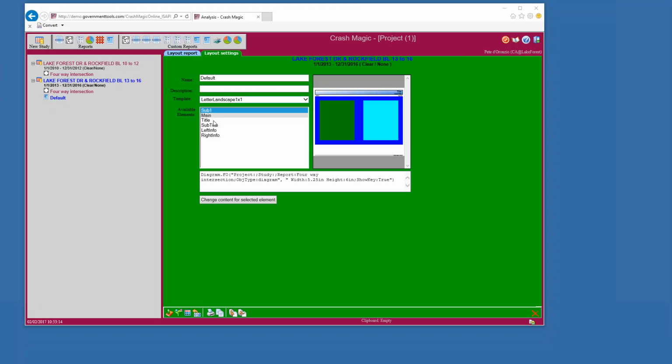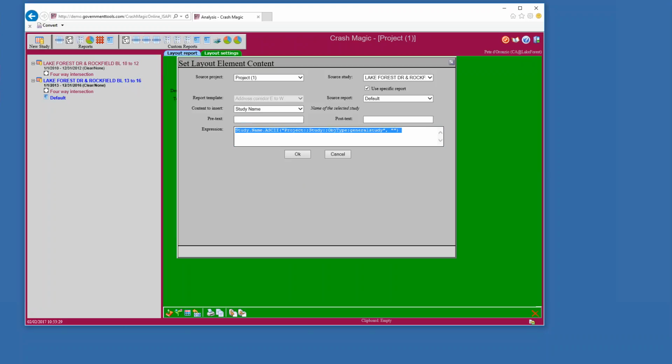You'll notice that the title of this is drawing from the study name, right? That could be a little bit dangerous because the study name that we're building this under is 13 to 16, but we're going to have content from 10 to 12 and 13 to 16. So what I'm going to do is I'm going to go change that. I think I'm actually just going to clear it out entirely. That's probably the easiest. And I'm just going to put in here 2 studies.